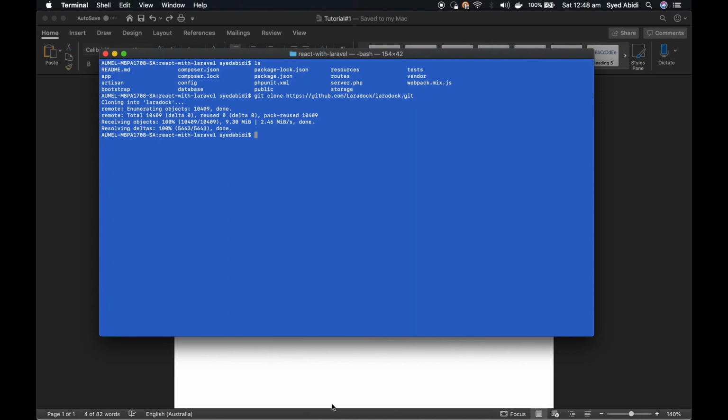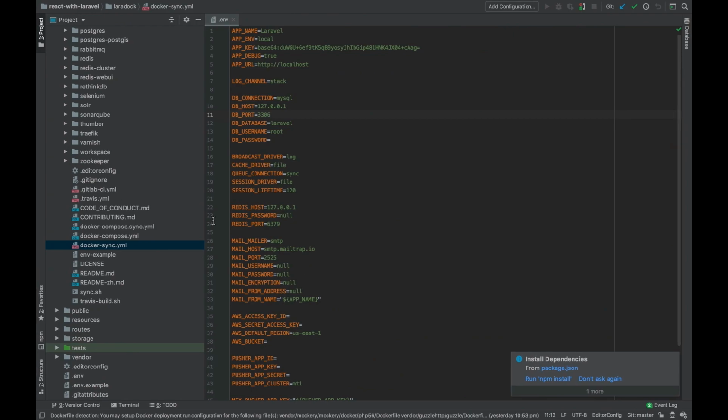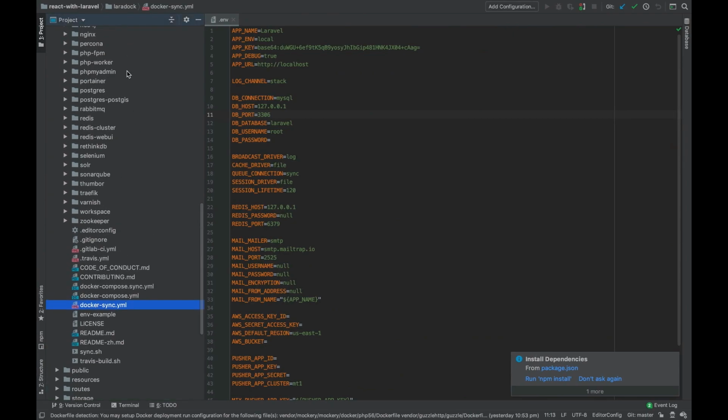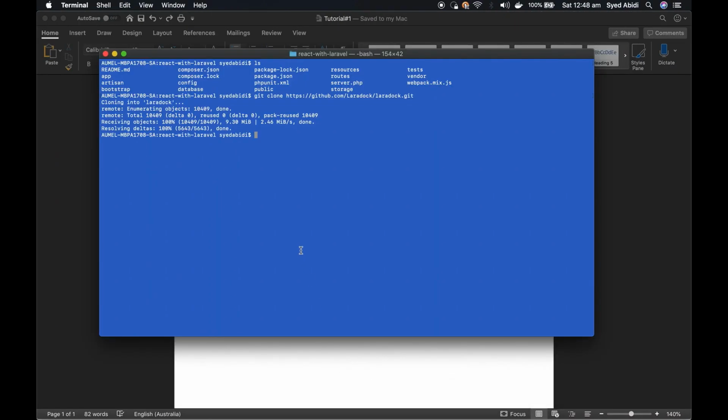First you need to actually copy the environment variable file in Laradock. This is Laradock's folder, and as you can see, there is an environment variable example file. You need to create a .env file for this. For that, you just go to the terminal, or you can even do it from PHPStorm.